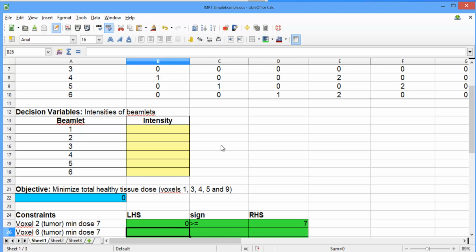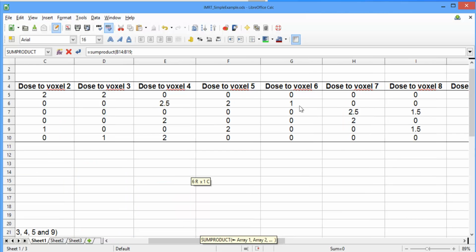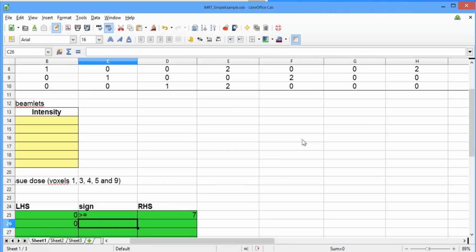Now for the second tumor voxel, voxel 6. Again, the left-hand side is sum product, and then select the decision variables, semicolon, and then we'll scroll up and select the dose values for voxel 6. This constraint also needs to be greater than or equal to 7.